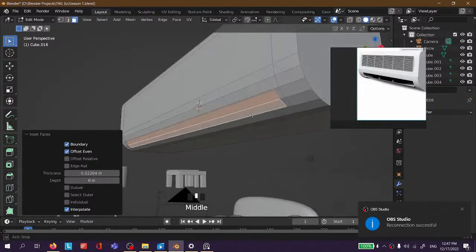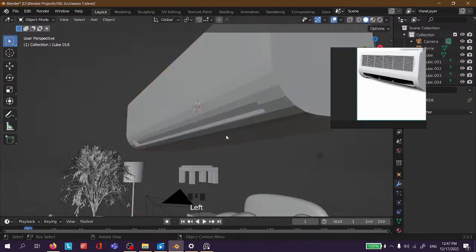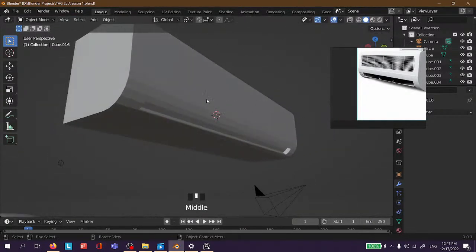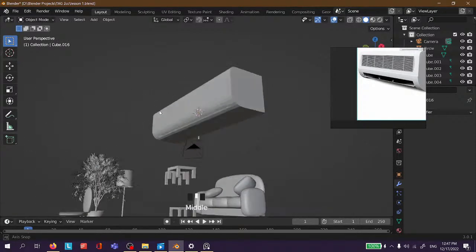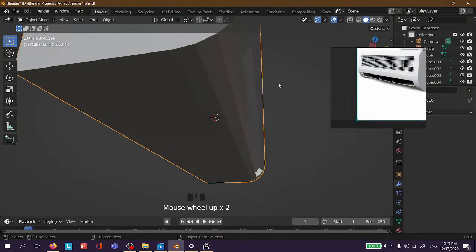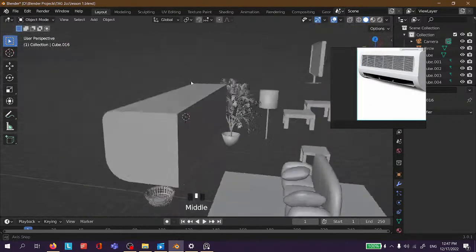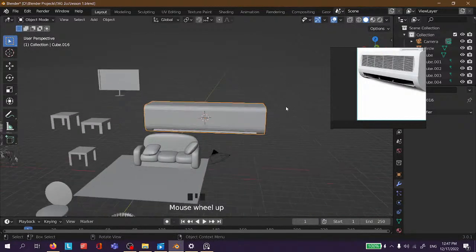Alright, so after you inset those two faces, you press E and you extrude them inwards. So now you have an air conditioner. As you can see, we don't have the black there because we haven't done the materials yet, which is something we'll do in the next session.